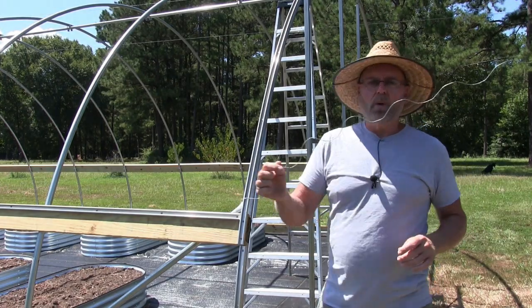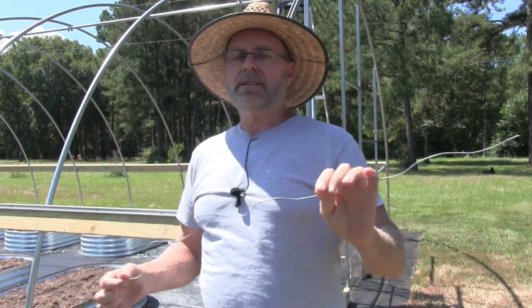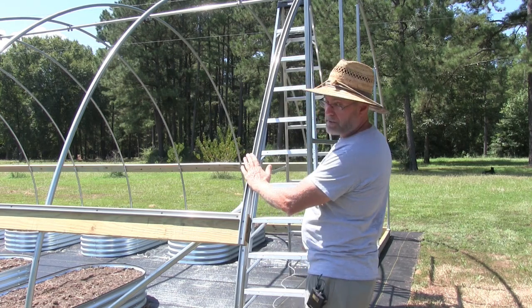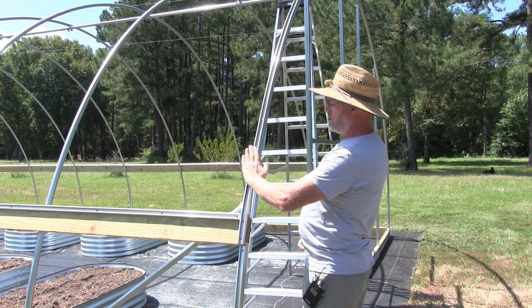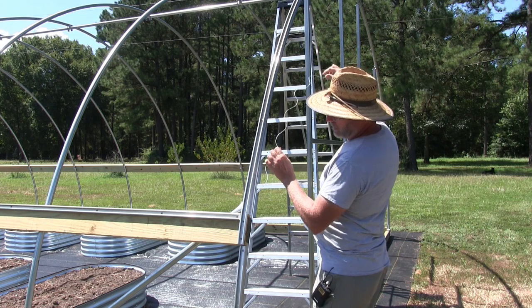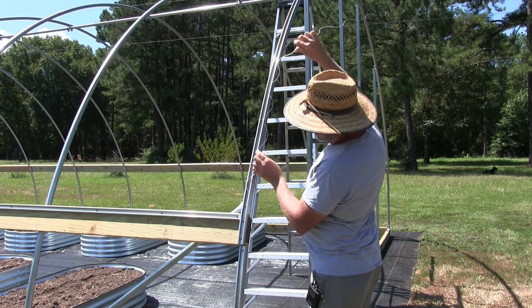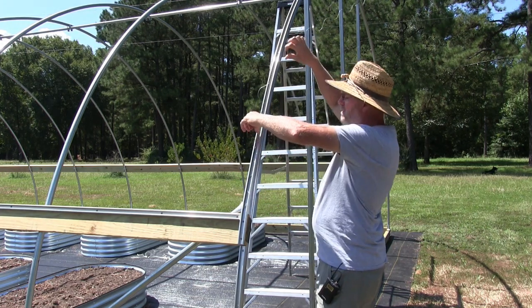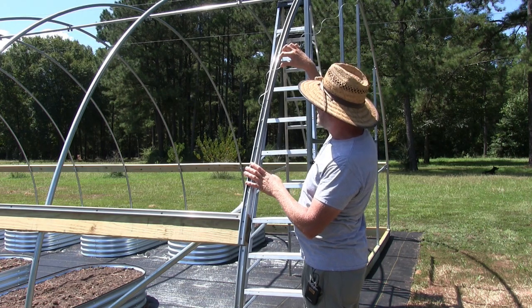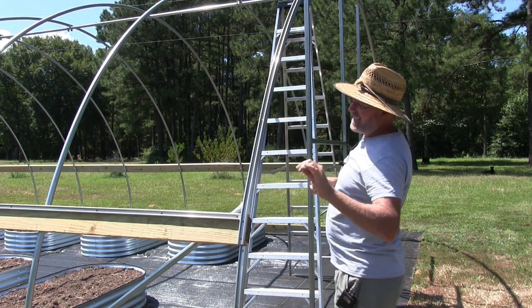We got this here. They call this wiggle wire for obvious reasons. This actually holds the plastic down, and it's supposed to hold it really well. So how you put this on is, let's say you put your plastic over your channel here. Once you pull it up there, you stick the end of the wire in the channel, depending where you're going to be at in the channel. Then you stick the other one in, and the other one like that. You just go back and forth, and you just keep sticking it in there. That is going to hold the plastic down into the channel. You just wiggle it back out. See? It's that easy.